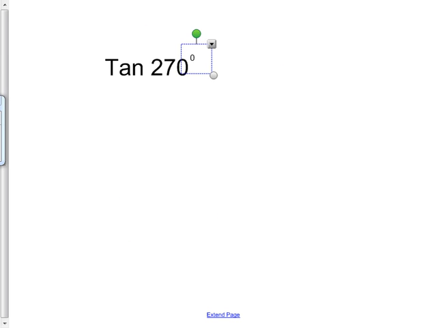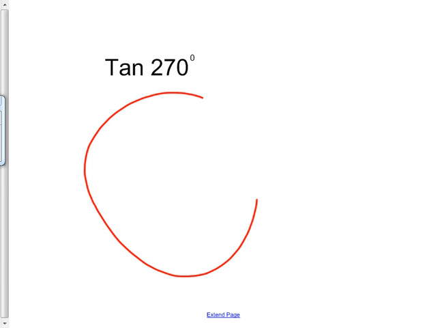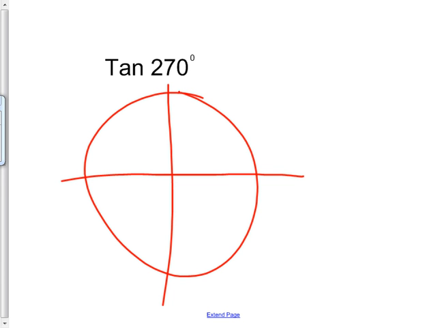All right. Here's another typical book problem, except you should try this one. Try tangent of 270. Sketch me a little picture. And I hope you'll realize you can't draw a triangle. But then you can do something else instead of drawing a triangle. You can know about the unit circle and where you would be and what point you would be at.